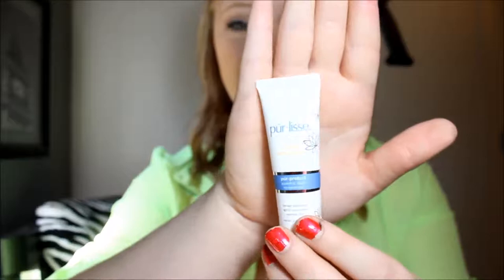Then there is this Perlis daily moisturizer with SPF 30, and I actually do kind of like this. The next thing I got was the BareMinerals 5-in-1 Advanced Performance Cream Eyeshadow. It is a baby cream kind of thing and it comes in this little bottle — here is the swatch.